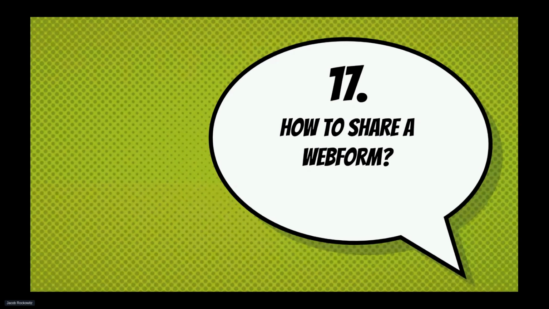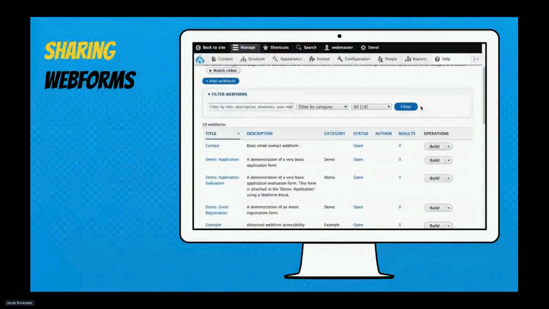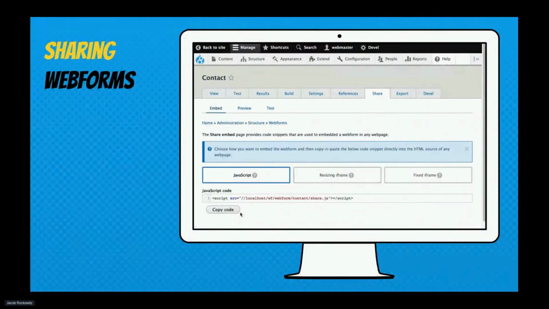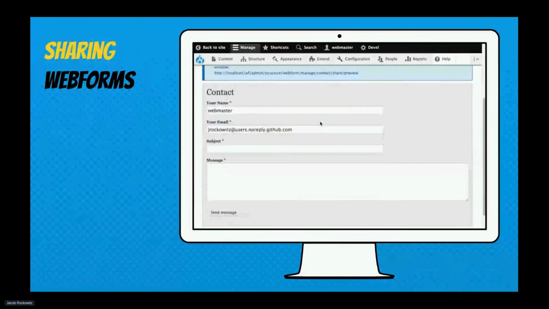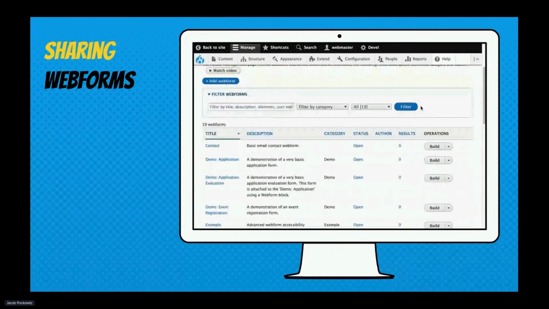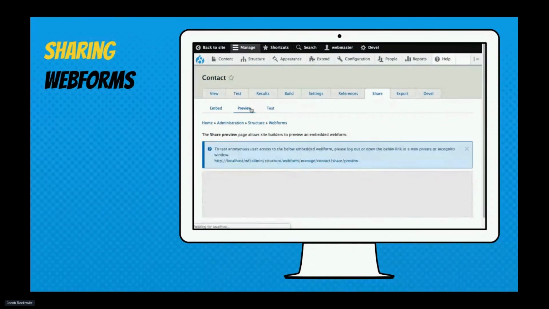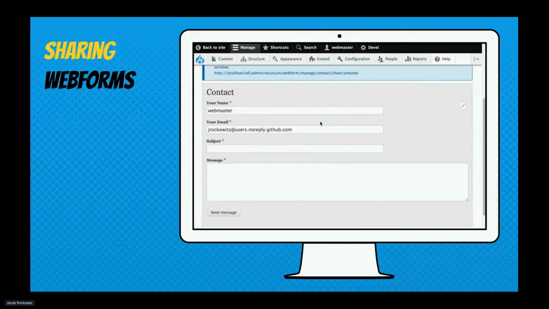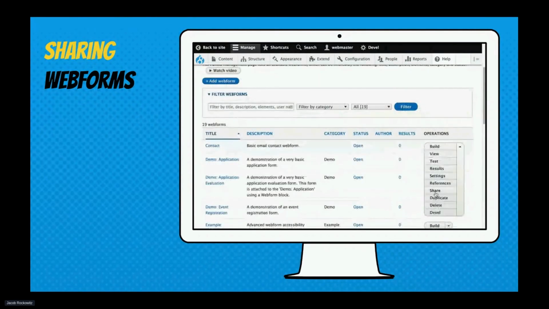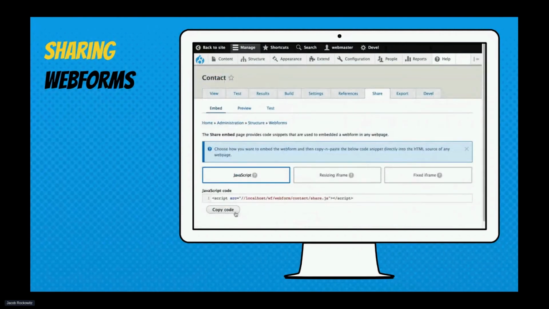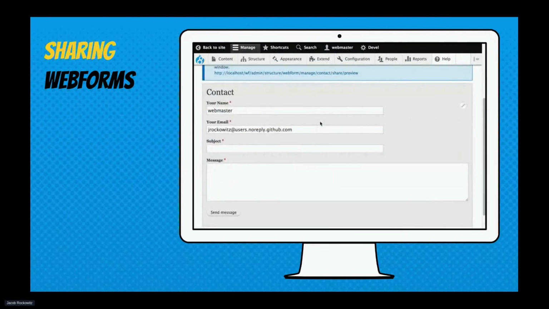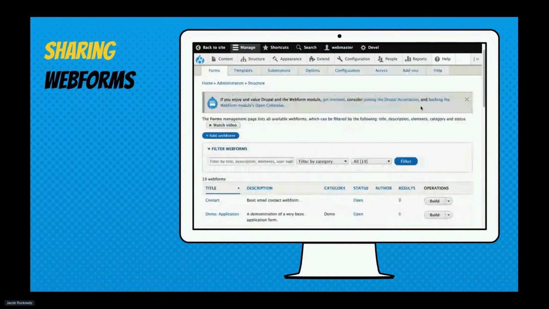I'm going to demo it and talk more about it. Sharing forms is a module, Webform Share. It adds a share tab that you have to enable for each form for security purposes. And what it gives you is a JavaScript or an iframe, and that gray box is your web form in an embeddable iframe that can go on any website. It's a resizing iframe, and you can pick a dedicated theme for that embedded web form. So you could have a lightweight theme. This is how almost all enterprise form builders share their forms in an iframe. Because one, you don't get conflicts with JavaScript or CSS bleed through. And it does provide a pretty seamless integration.